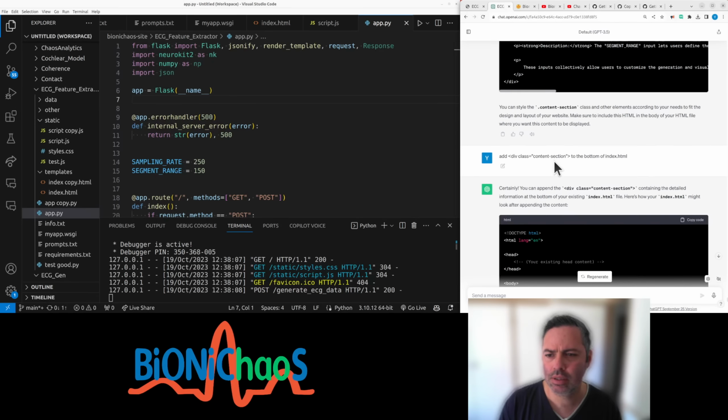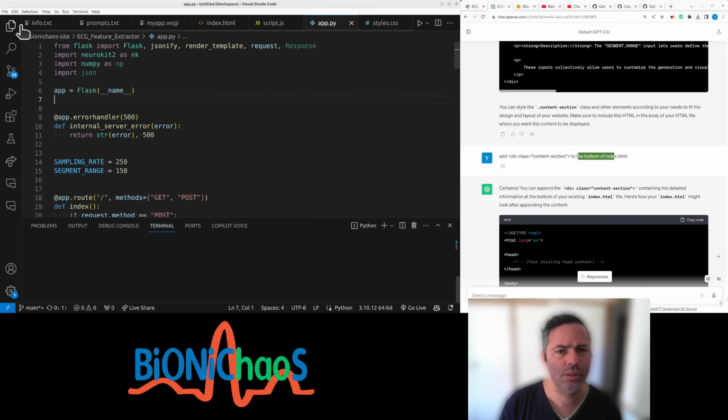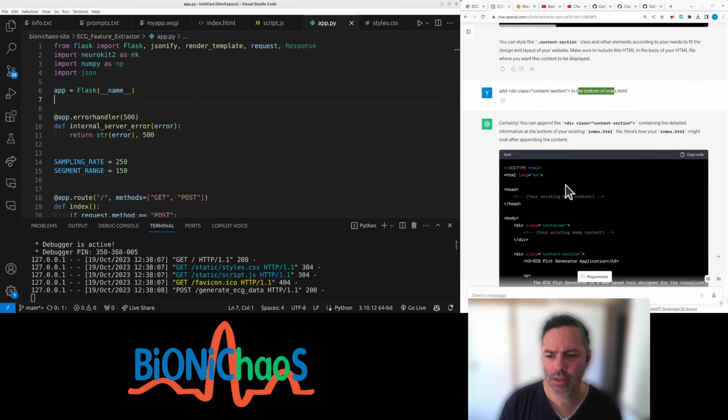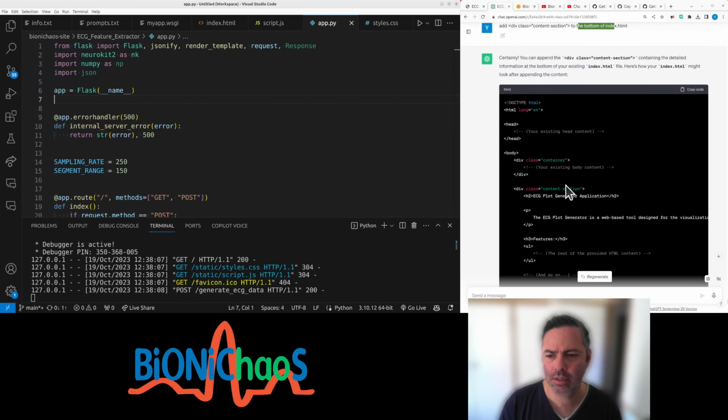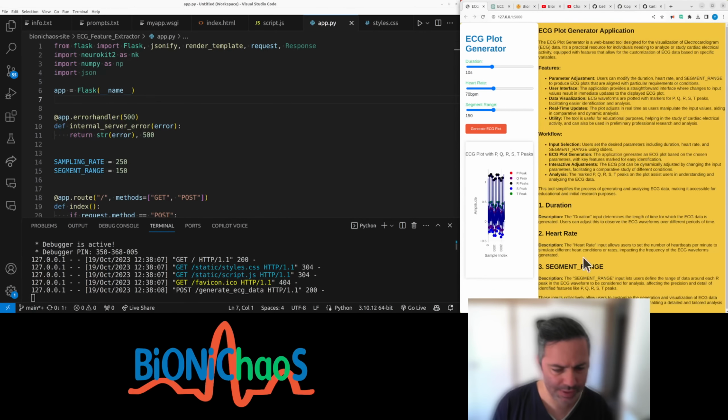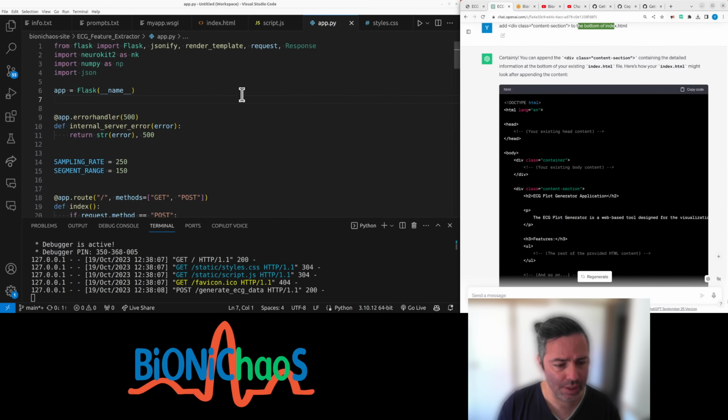Yes, I wanted to change the HTML so all the description is at the bottom, not on the side. I don't know why it is on the side.